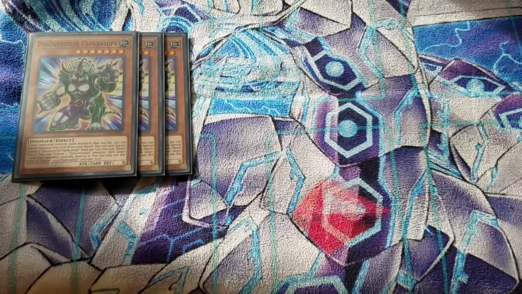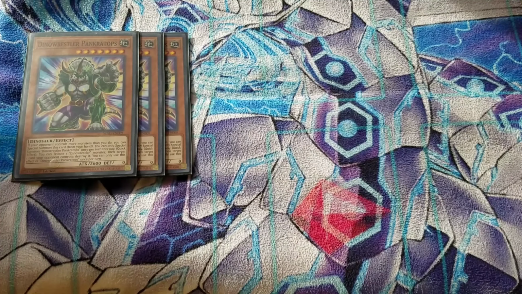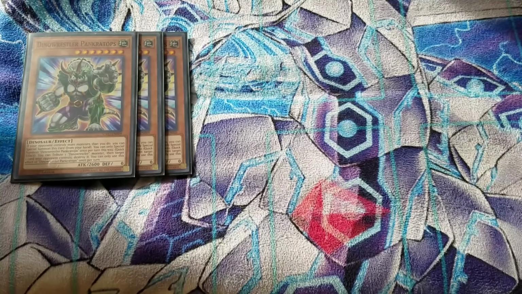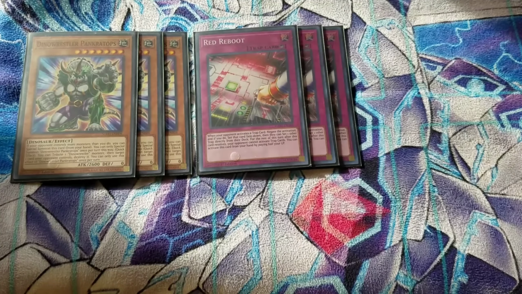If I would choose any card to go second with, it would probably be Pankratops. Normally it used to be Evenly, but Pankratops has really been showing its stuff. Not only that, but with Evenly, my opponent can choose to keep their Gozen Match or their Rivalry. On this, I can just get rid of it. So, back row isn't an issue. It's the floodgates that are an issue, and that's what I want to get rid of.